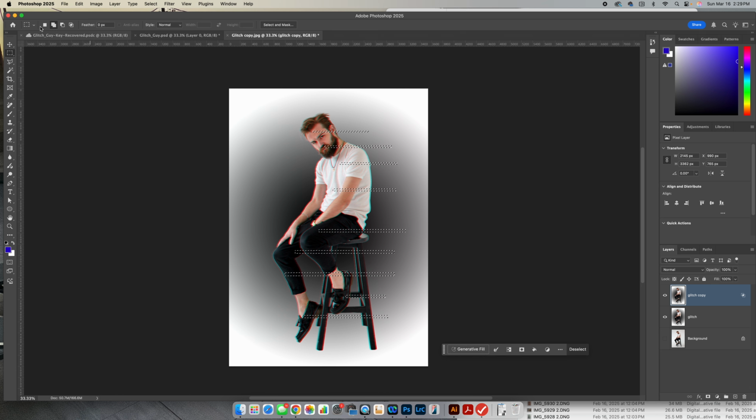Okay, once I get that done, and make sure that I was on the Add To selection, by the way, I go back to my Move tool, and I'm going to move this time to the right a little bit. If I deselect, you can see that it pulled out some of him in order to give it that glitch effect. So now I'm going to do some more on the other side.